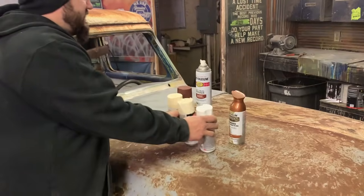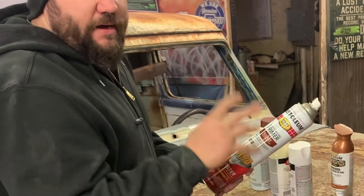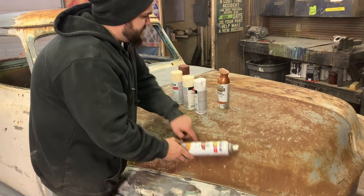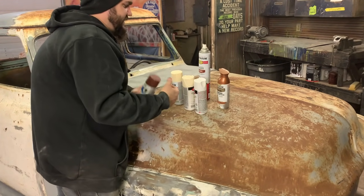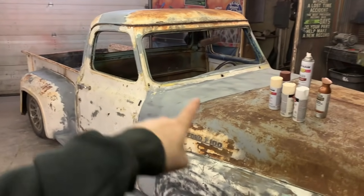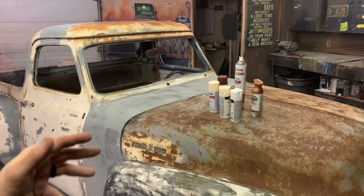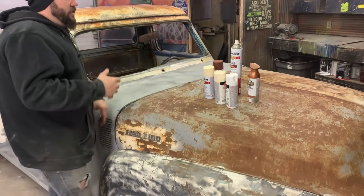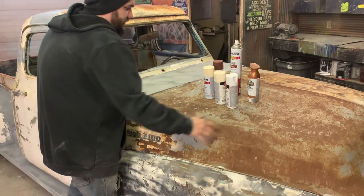I got my paint. I got some whites, I got some browns. I used this on the Porsche video when I did the patina on it — it actually matches this rust very well. I think this was a little too dark, but I'll definitely put it on since we're going to be sanding so much. What I need to do right now is start to paint all of our gray areas so we can start taking some of these layers off. Start sanding them down. And then if it doesn't look as good as I want it to after I've sanded it off, we'll go back in and start doing some blotting techniques to give us this look a little bit more.